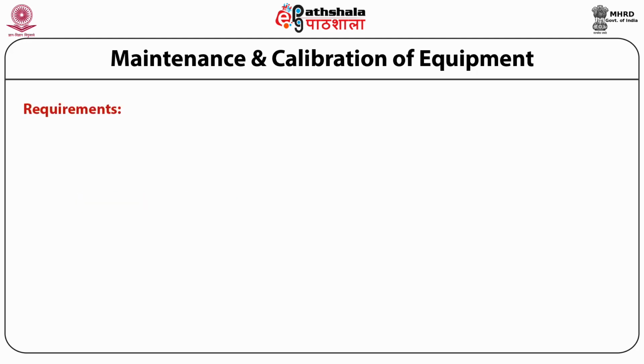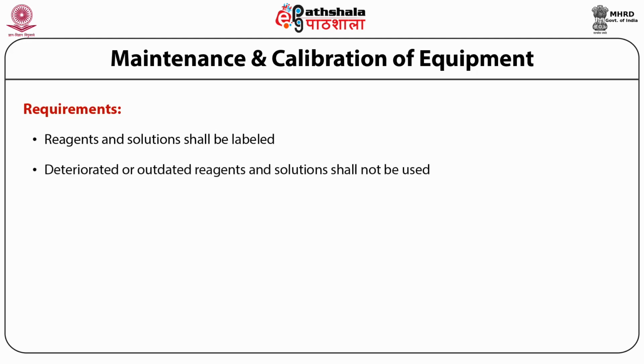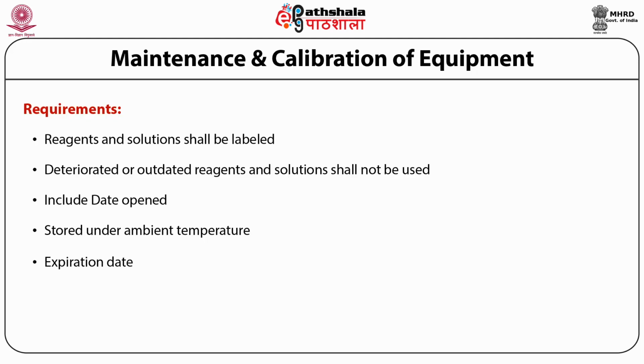So what are the requirements of these facilities? The reagents and solutions shall be labeled properly. Deteriorated or outdated reagents and solutions shall not be used. Labels include date opened, date received, etc. The storage should be under ambient temperature unless specified otherwise on the material safety data sheets. The expiration date should be properly labeled on the reagents.